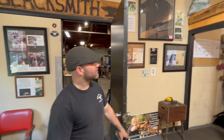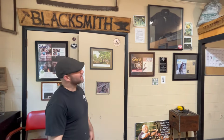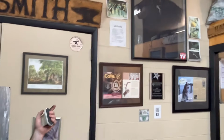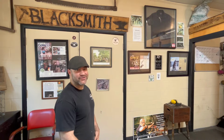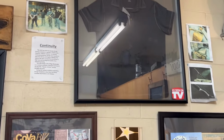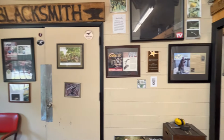And I see a shirt up here on the wall. What is that? Yeah, so we didn't really get to keep our weapons from the show, so I'm like, well, I gotta bring something back. So the shirt that I wore on the show, I had to wear the same shirt for 6 days in a row because of continuity of filming purposes. And so the high proximity, the sparks and grinding and heat kind of burned a hole in the shirt. So I'm like, I'm saving that. And, wow. There's a little hole right up there. We ended up winning $10,000. We built a crossbow and a steel bow, which is pictured over there to the right.